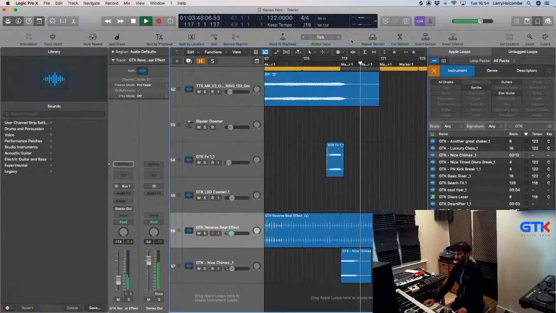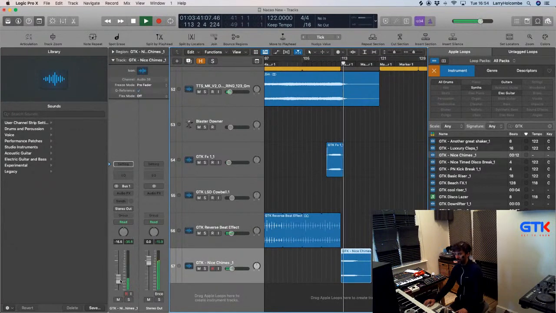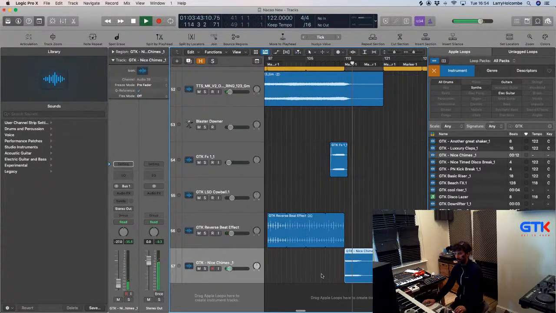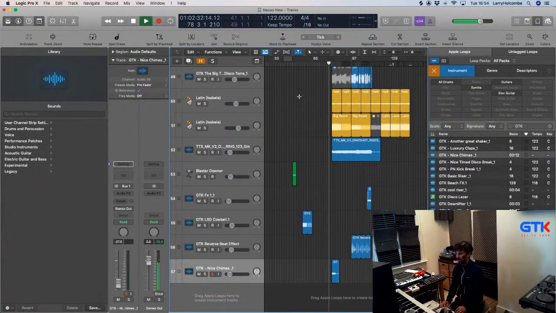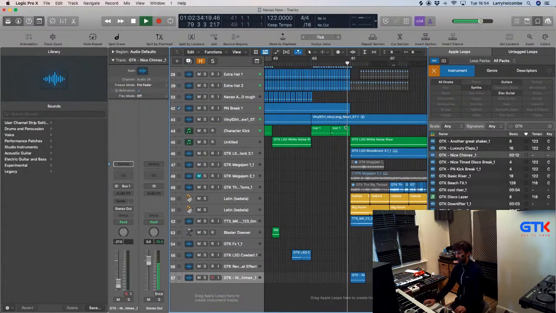Just going to try this. No, but maybe it might work on the... I love chimes, and it's percussive, Latin-y kind of vibe, so it could work.